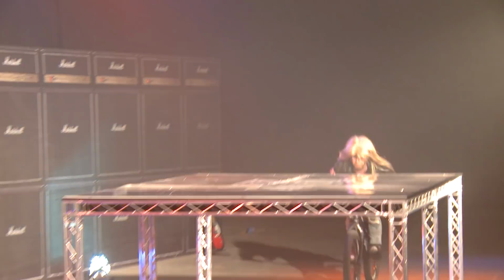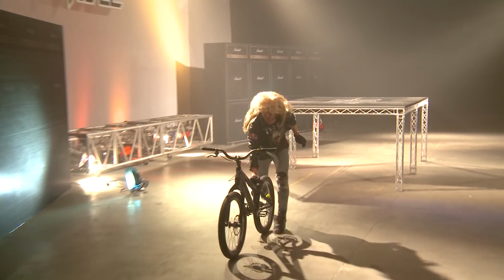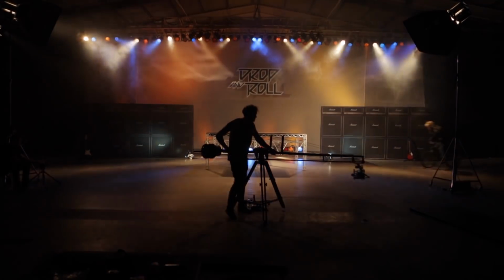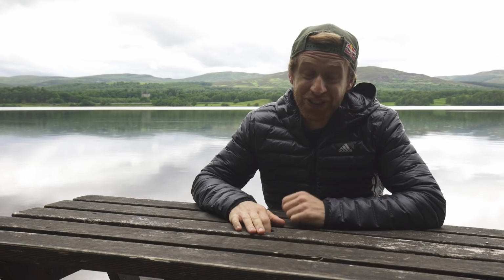By the time we started to get the timing right between myself and the bike, it was then a case of just giving it lots and lots and lots of goes. We had quite a simple camera setup, some static cameras on the side, and we had a big jib going up. There was nobody running around with steadicams or movies. That was lucky because it ended up taking me hundreds of tries.